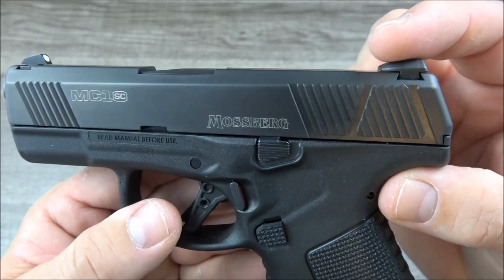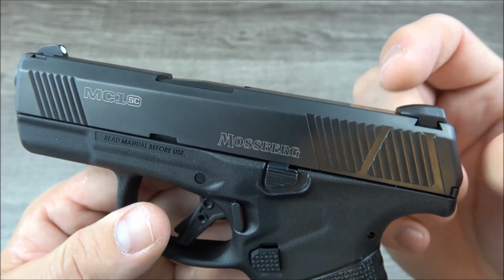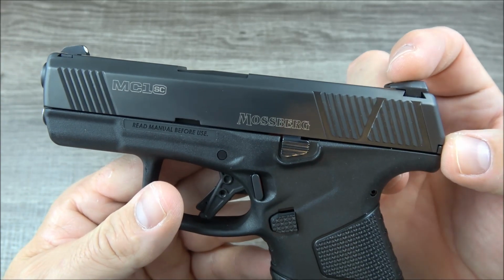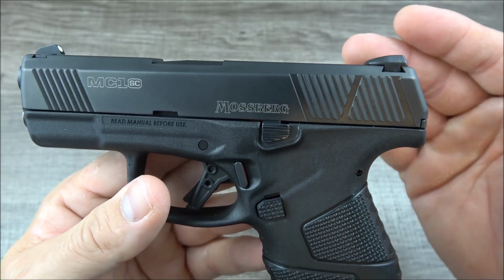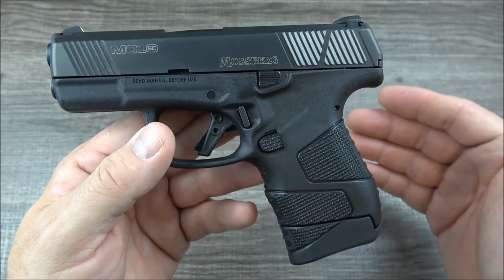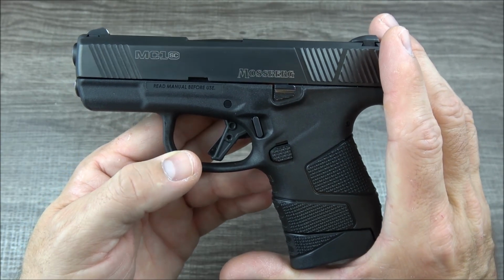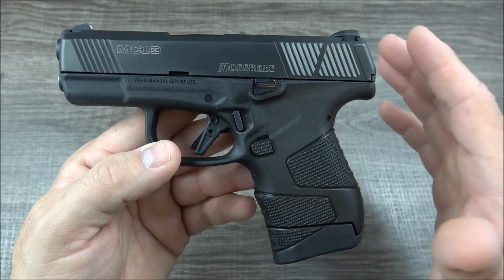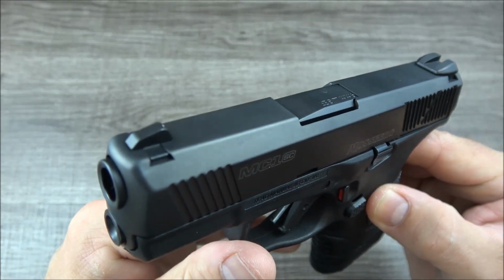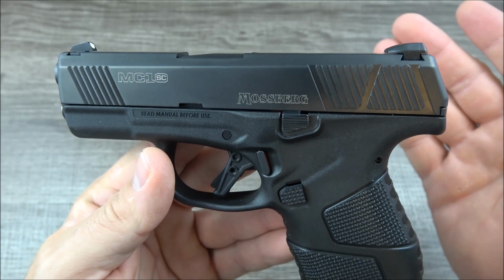However, for a smaller type of gun like this, I really prefer to have a rear flat notch, something that I can charge the gun from if I need to for one-hand manipulation. Again, that's personal preference, but I believe that they went with this style because more people are going to be carrying a small compact gun like this in a purse, in a jacket pocket, maybe even a cargo pocket. You never know where people are going to carry a small compact gun like this, okay? Maybe it's going to be going into some kind of Vertex bag or something of that nature, okay? A discreet carry option. So I believe that they did go with a good choice with this style of sights, and they're metal and not plastic, so that's a plus right off the bat.